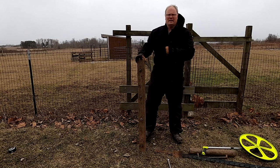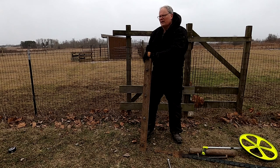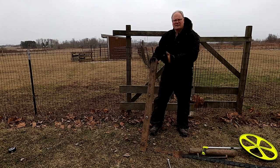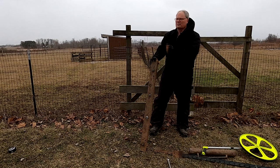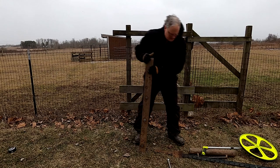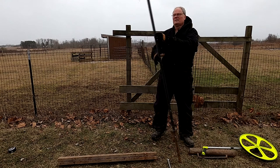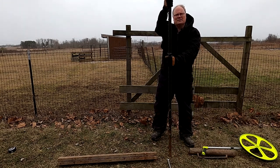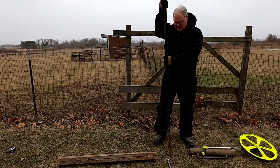Just put light tension on it until the fence is, you can tell when it's right. You know, I can't demonstrate that, but it's lying on the ground and then it'll spring up. And you can say, all right, that's tight enough. If you pull too hard, it's going to pull another post out of the ground at the other end. Or what more commonly happens is this T post bends and it becomes horseshoe shaped. If you bend it too much, it'll snap, which I've never done, but I've had them bowed pretty good with the pressure I put on them.